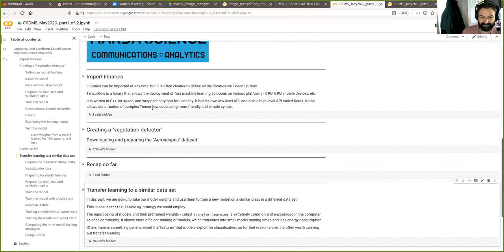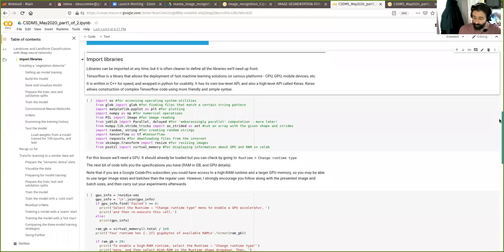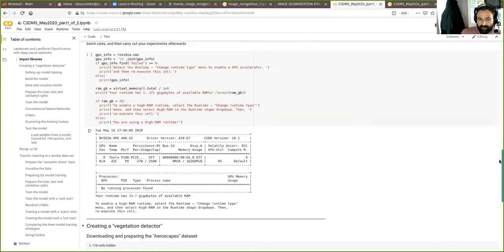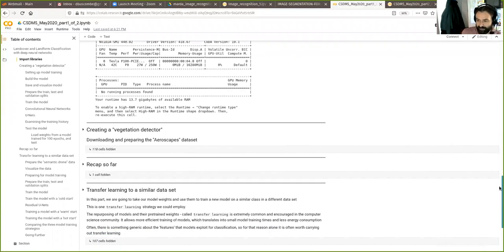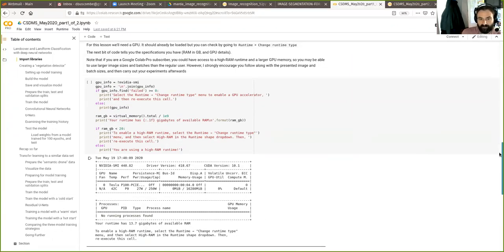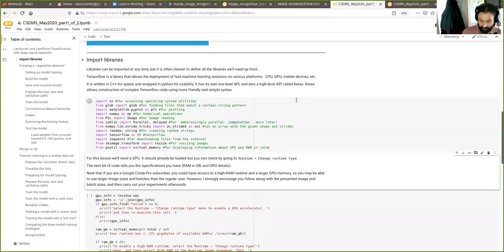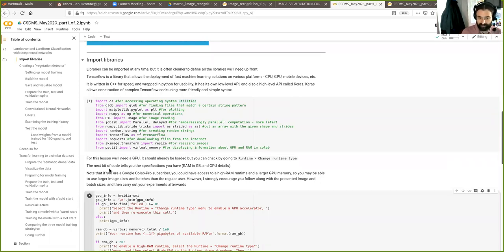All right, so here we go. Hopefully you're following along here. As I say, feel free to ask questions. I'm also going to stop at points along the way here, especially during model training and things like that, and open the floor up for discussion. But for now, I'm going to go ahead and run this first cell. So to run a cell, you're hitting shift and enter. If you just keep hitting shift and enter, it will automatically go to the next cell.